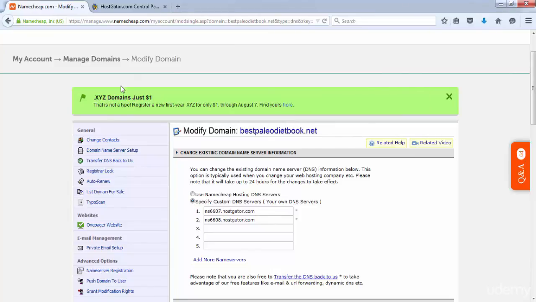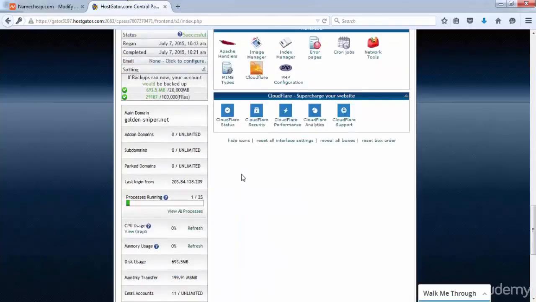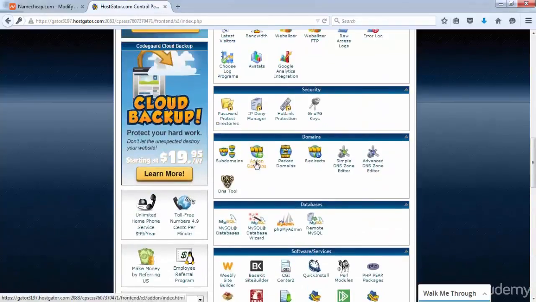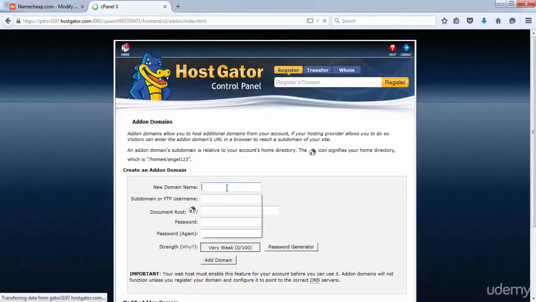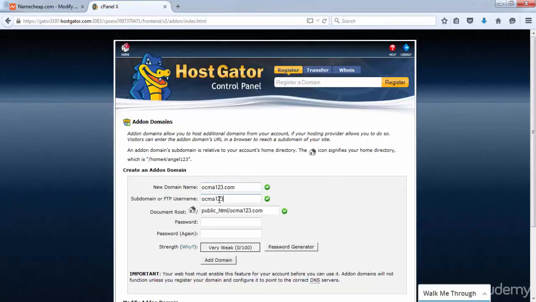Once you point the name servers to your hosting account, go back to your web hosting account and then go to domain add-ons, and then just enter your domain name here. When you click here, it's going to fill up the information here, and then all you do is you enter your password and then you click on add domain. Once you do that, just open your domain name in a new tab, and then now you will see that your domain name is working and everything is connected properly.